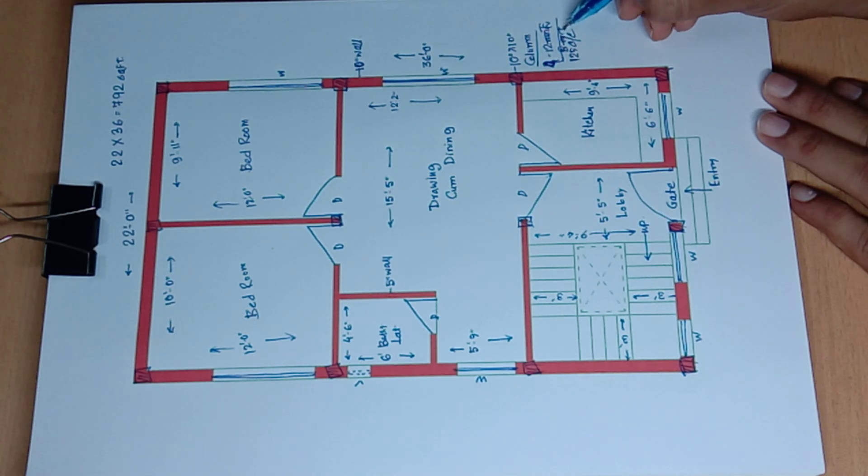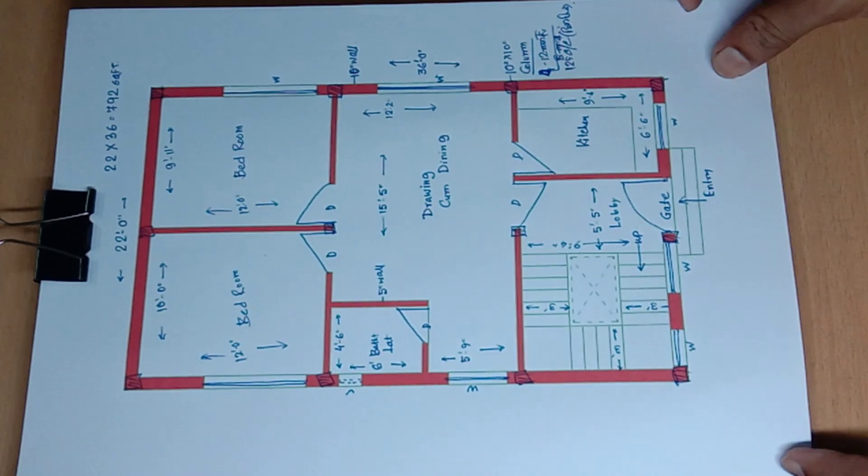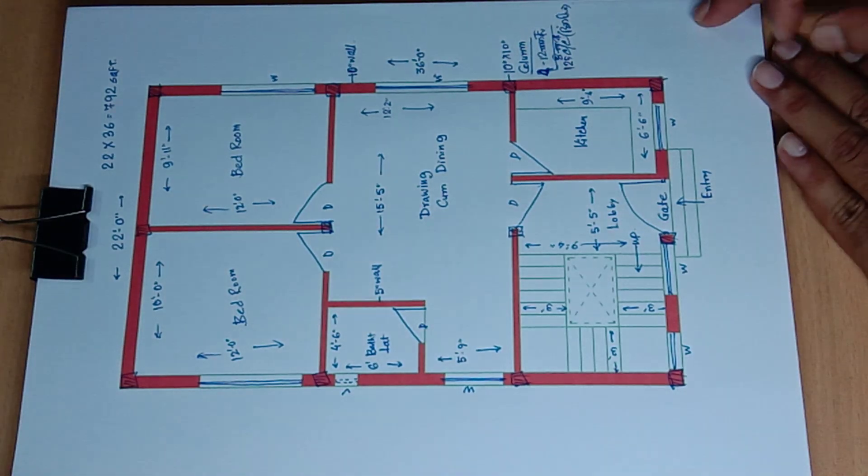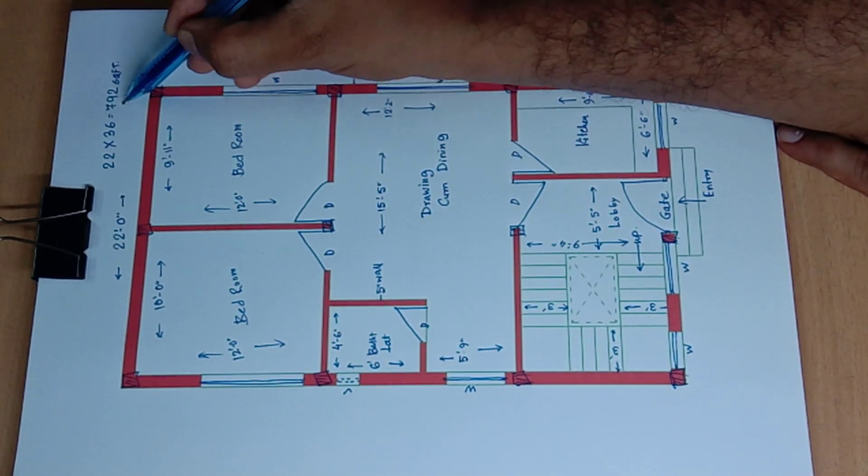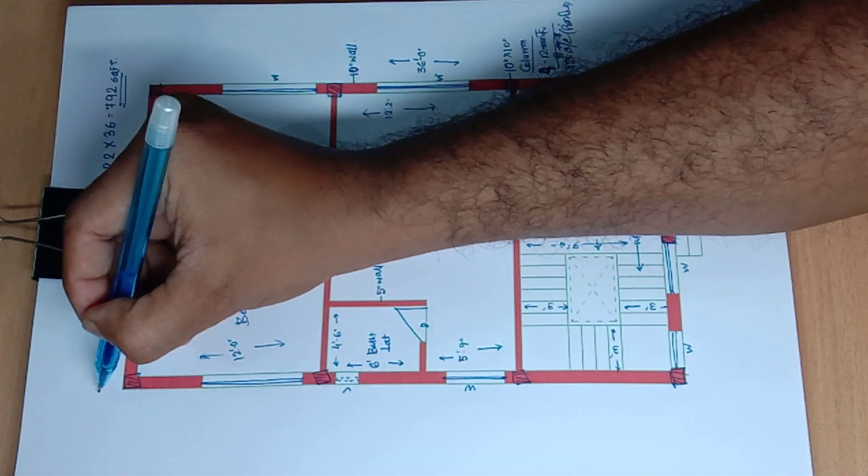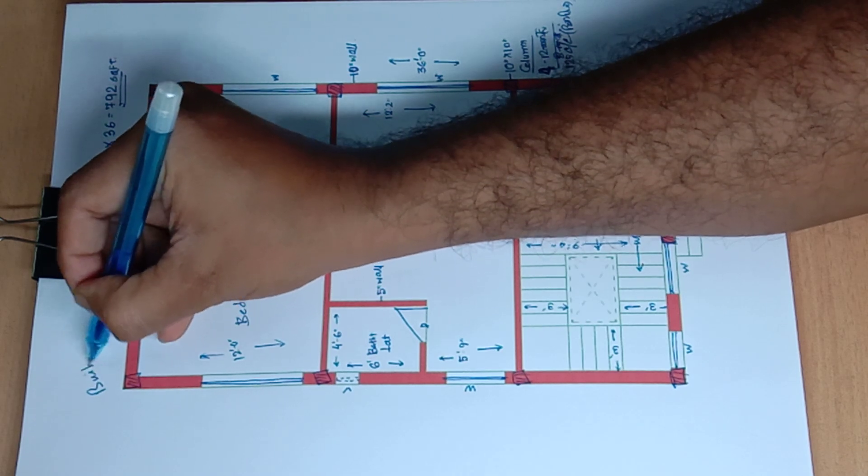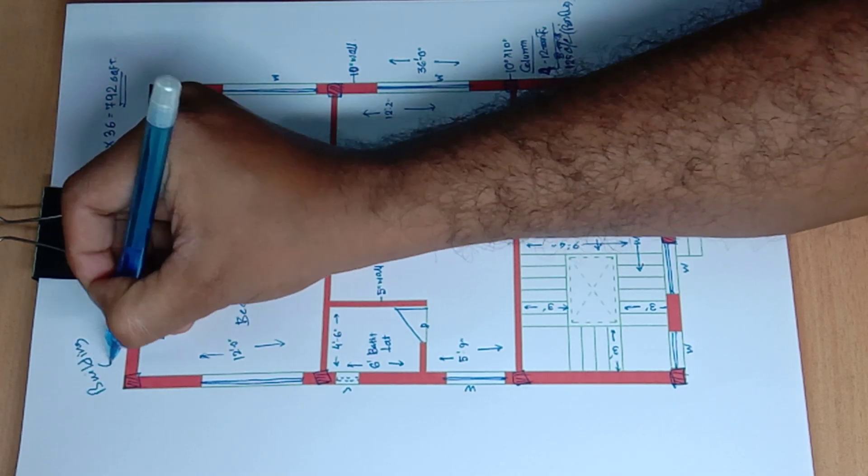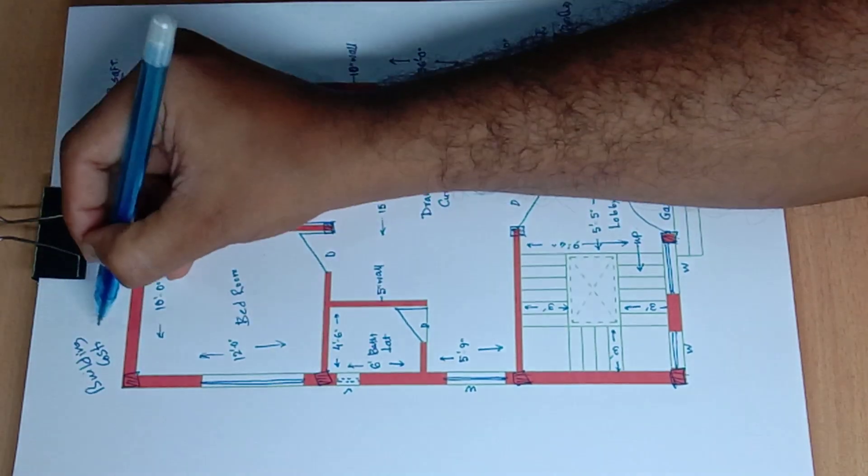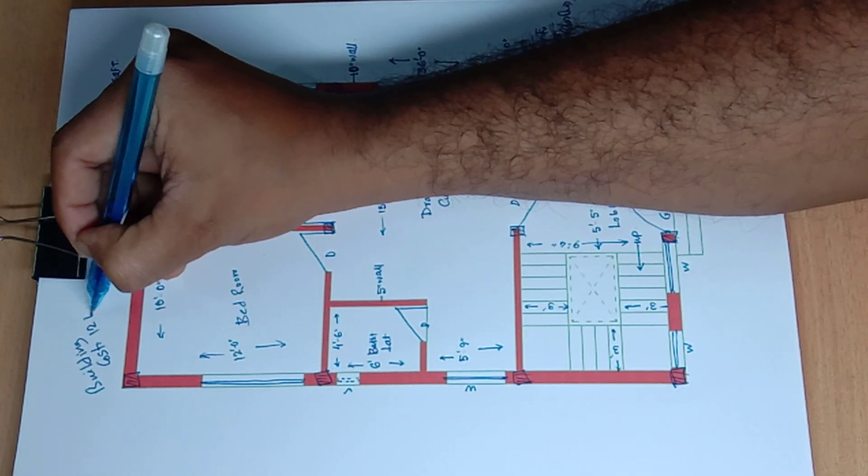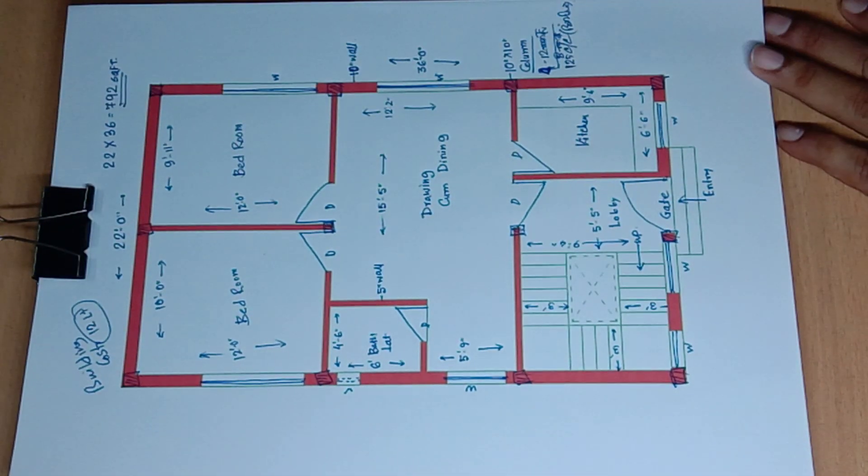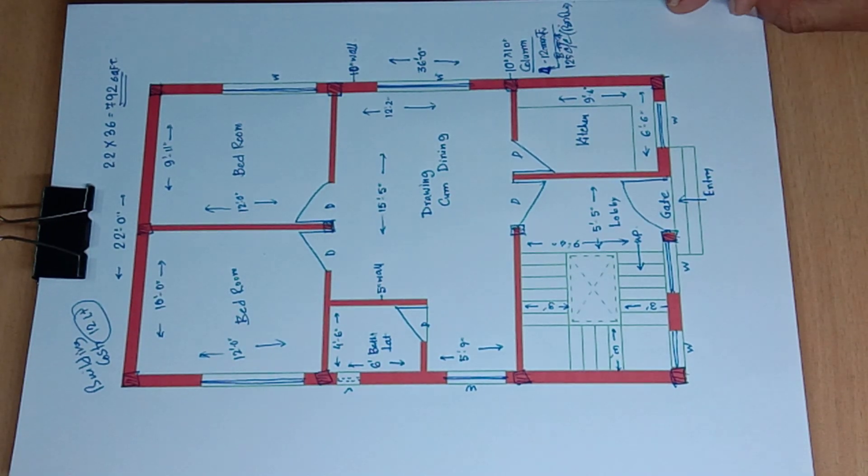Here binder we will use. So inside total square feet, what will be the cost? Building cost here, square black plus. So if you liked this plan design, please like and share. Thank you watching this video.